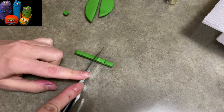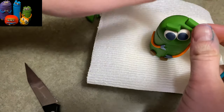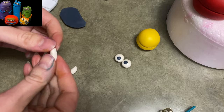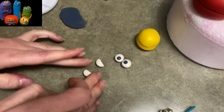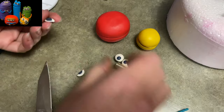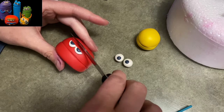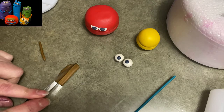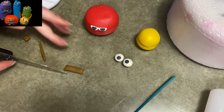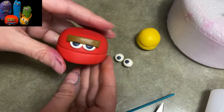The only thing really left to do for Beep is put his eyebrows on. It's just a thick rectangle of green — I cut him a big thick wedge for each one — and I'm setting them on top of the eyes, not the head, so that they hover a little bit better, because in the cartoon they hover like magic. Making more eyes: the yellow one is going to have the big round ones with little pupils. The angry red one has one circle with black in the center — I cut it in half to make two half grouchy-looking eyes. And he has one big brown unibrow. I'm just laying it across the top where you have that flat edge from the eyes. There you go — he looks nice and cranky.